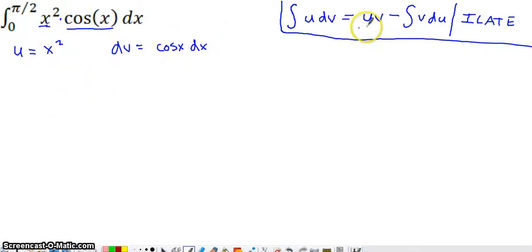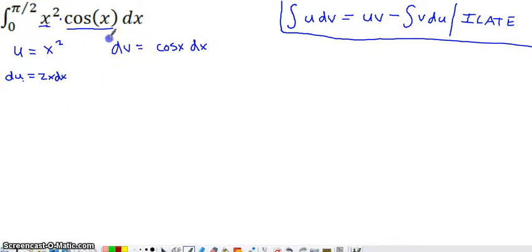Now our job is to figure out what du equals. There's a du right here, and also to figure out what v equals. There's a v here and there's a v here. So we're basically trying to build the right side of this formula right now. So we're going to find our du by doing the derivative of u with respect to x. The derivative of u with respect to x is going to be 2x. So what does du equal? Well, if I just multiply both sides of this equation by dx, that's what du equals, right? Du is going to be equal to 2x dx.